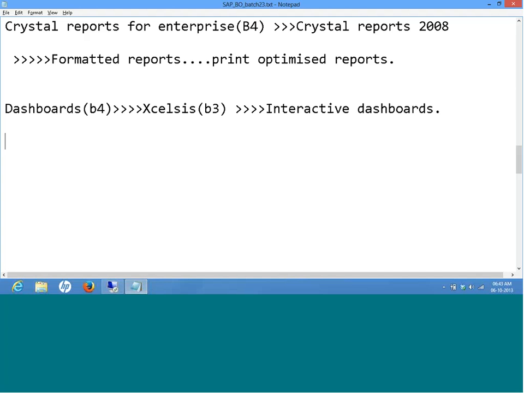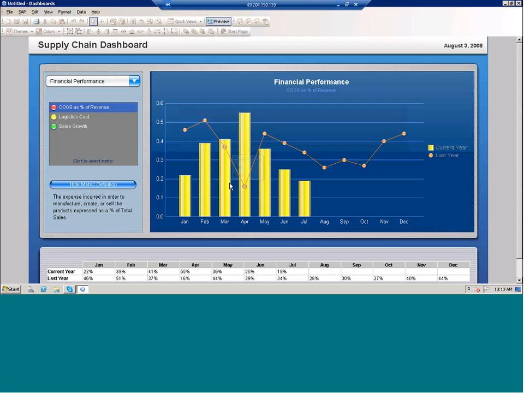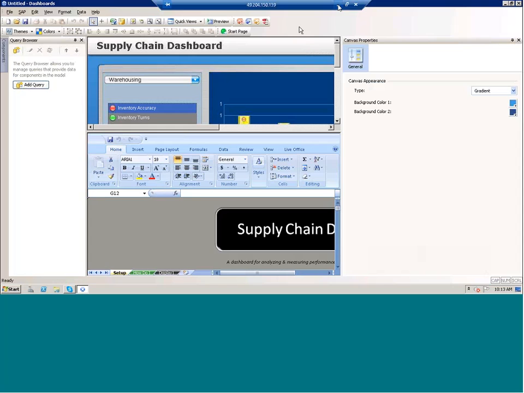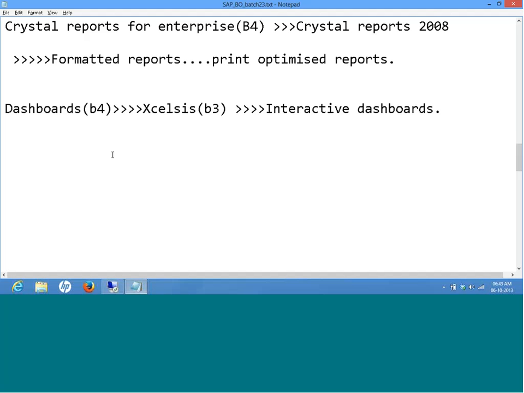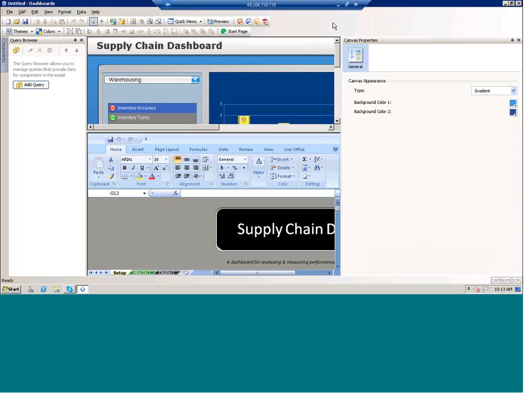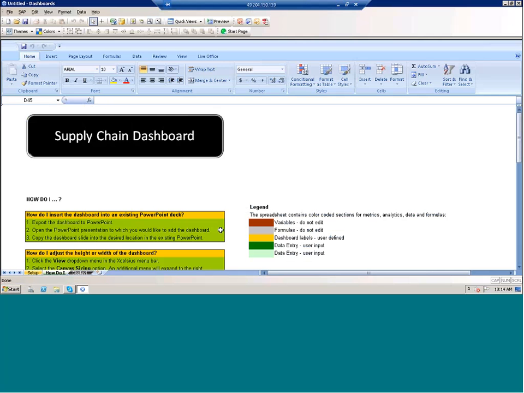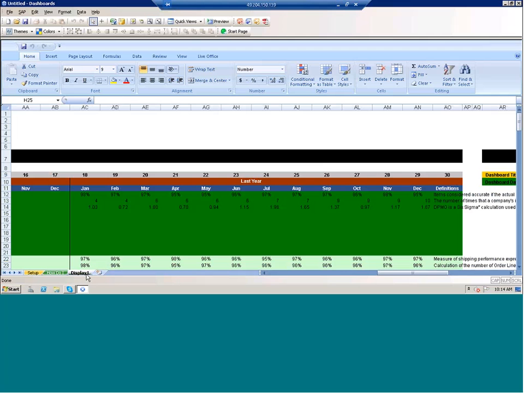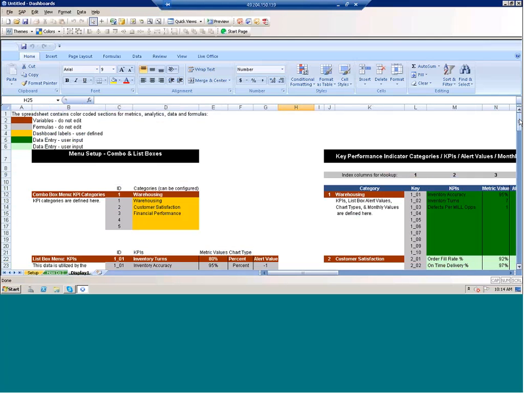Karthik, I'm Kondal here. Dashboard, do we need to do any coding, or how are we getting the data like this from the backend? Right. What you do is build your query in the backend, like a Webby report or a Crystal report, or you can bring the universe data directly into the Excel sheet. This is mainly Excel plus Flash, a combination of Excel and Flash. If you go to the spreadsheet, the data is completely available in Excel. So it's all about your Excel logic. There is no coding required.